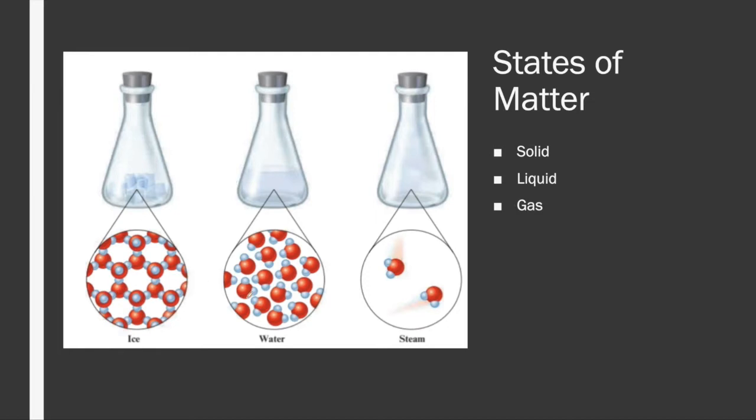Now, moving forward, liquid. A liquid is a form of matter that flows, has constant volume, and takes the shape of the container. Some examples would be your blood, water, orange juice, mercury. The particles in a liquid are not as rigidly packed together as a solid, but they're closely packed together.